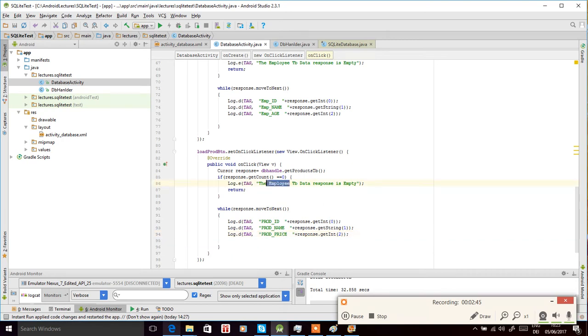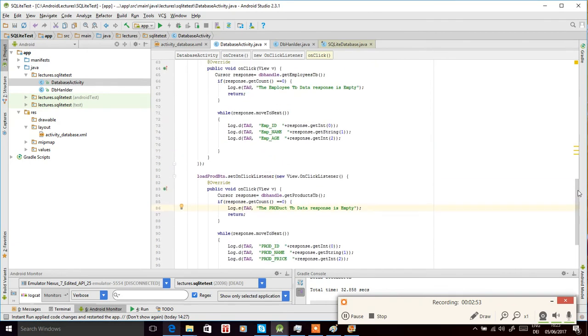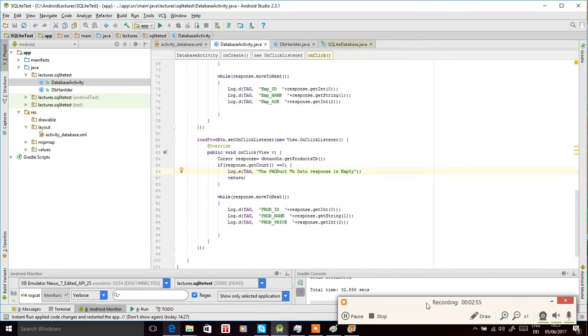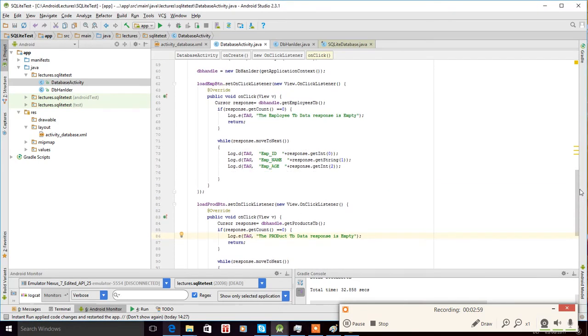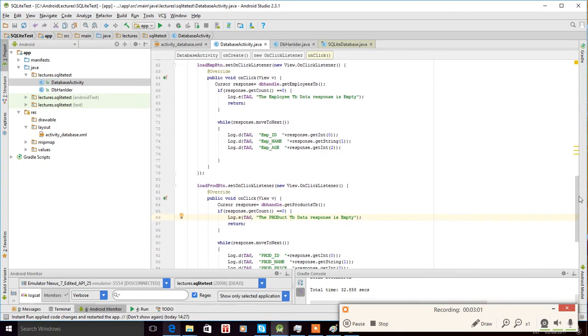Sorry, we need to change this method. The product table data response is empty. So this is the implementation of our load product and load employee button.